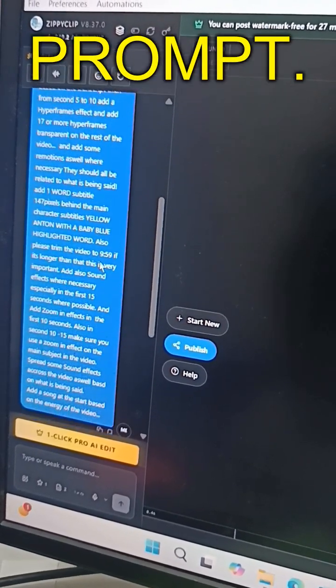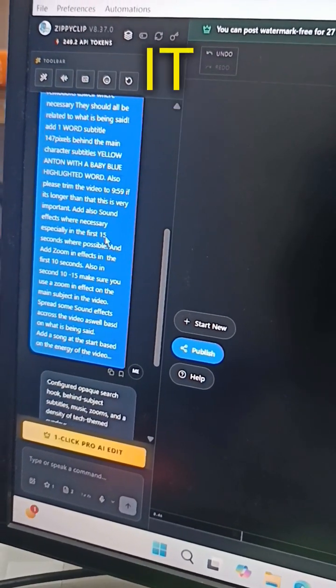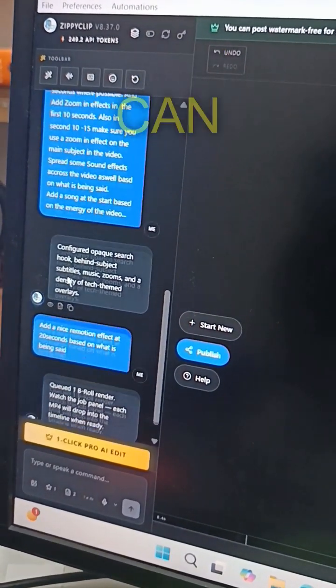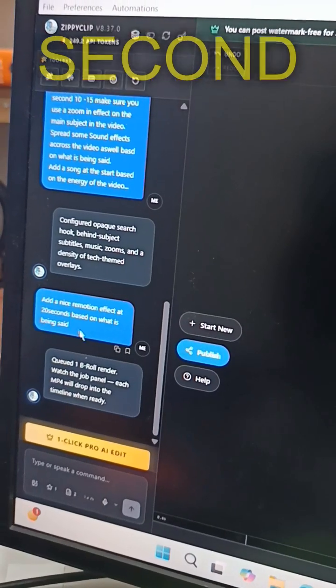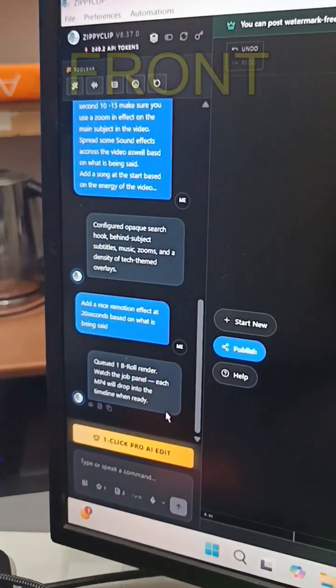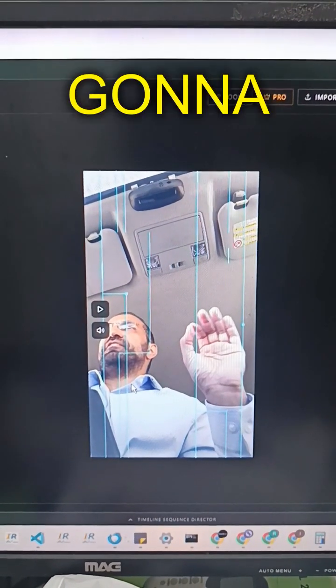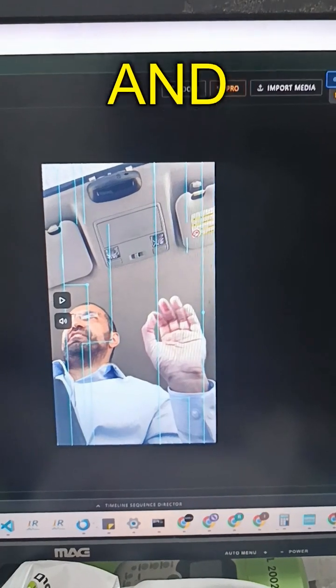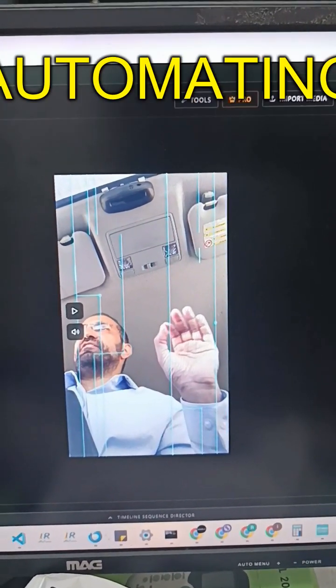But this is my default prompt. If you use this prompt, by the way, it will make an amazing video which will really hook viewers in. And you can see it just takes care of it. And this is my second request, which I requested actually in front of you. Absolutely insane. Now, after I record this video, I'm gonna upload it to my Google Drive folder, and then it's gonna literally start automating it.